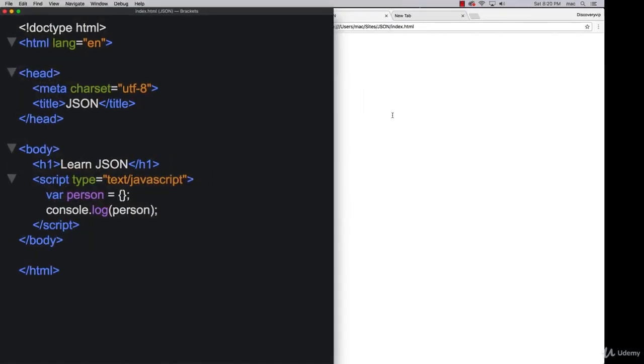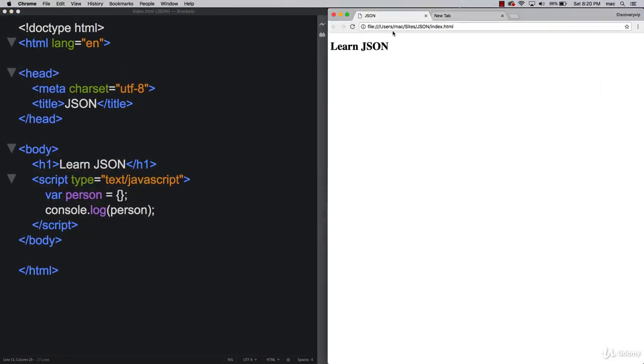So we can take a closer look at the details contained within this variable. I'm going to do a split screen with my editor. So basically what I've done is I've just gone to File, I've gone to the index page, because we are going to be using just JavaScript for the next few lessons, just to get more familiar with how JavaScript literal objects are, and then we're going to compare them and start writing them out as JSON objects. So all we need in order to render out JavaScript is a browser, and that's what we have. We're using Chrome browser here, opening up index.html.